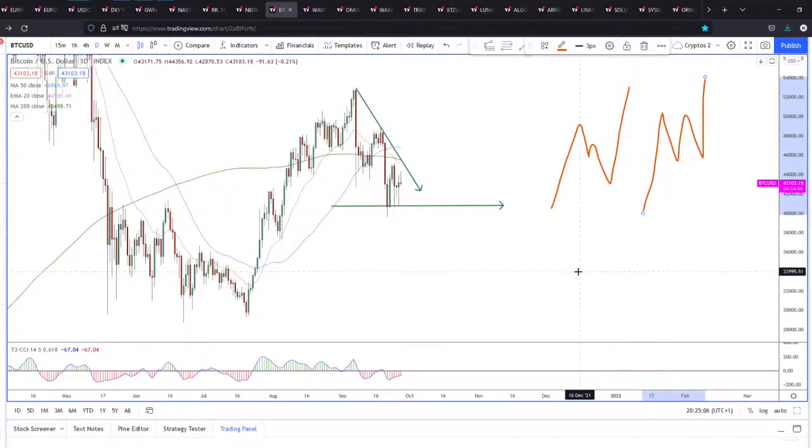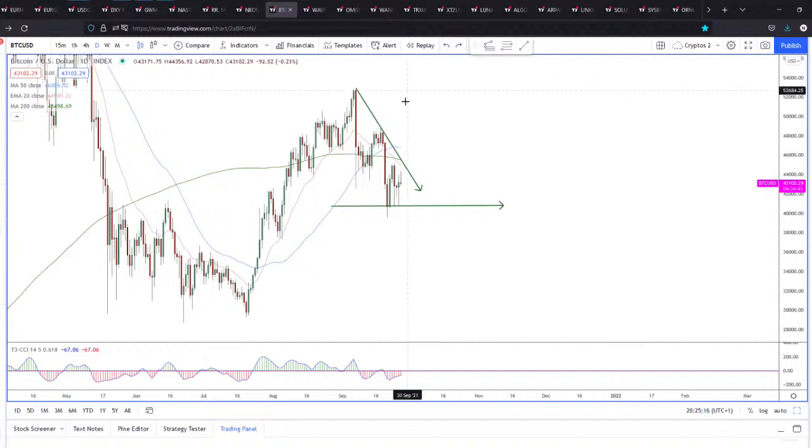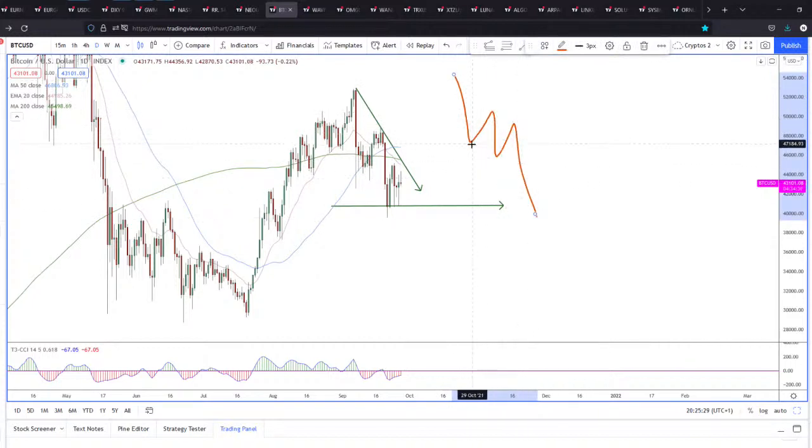They're equal. Sometimes we make a higher high and carry on. I think we're seeing the inverse of this here. So instead of having a drop and a rally and then finish and we carry on higher, what we're seeing is a drop, and this is still our B leg, so this is our correction, irregular in the middle.